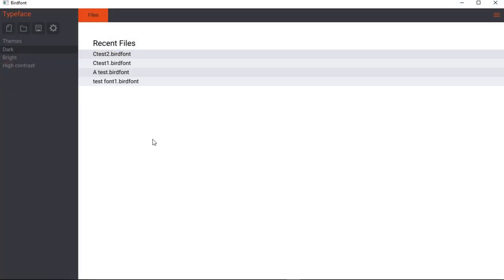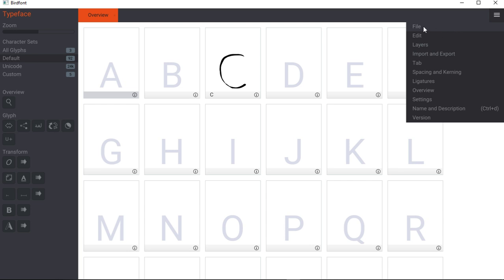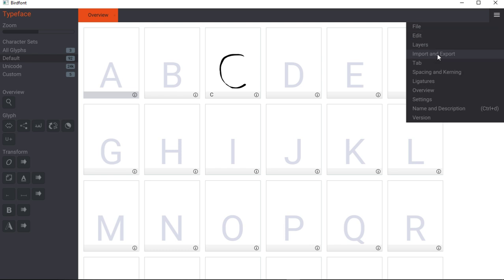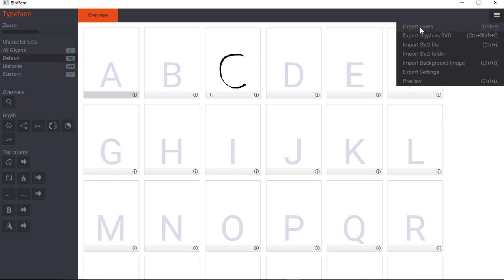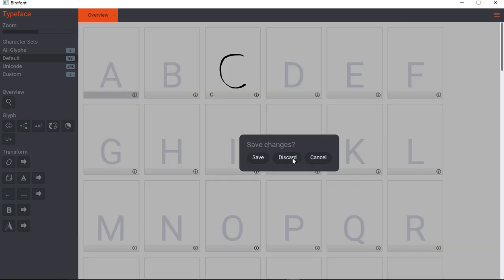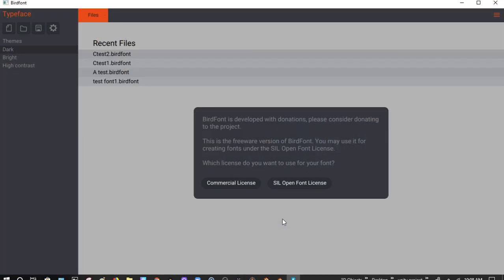So let's click that, and here go the previous version files that I came up with, and I'm just going to go into the most recent one just to see what I was talking about in terms of the export. So let's try to export, and it's not giving me the option. I had this problem yesterday with trying to export fonts, so this one was probably the one that wasn't working well. So let's discard that, bring it back up, and I'll show you what I mean.